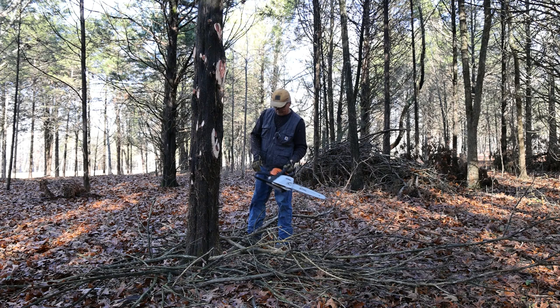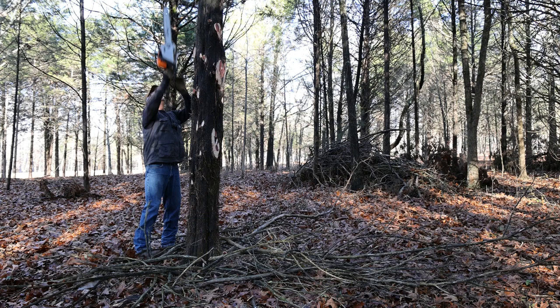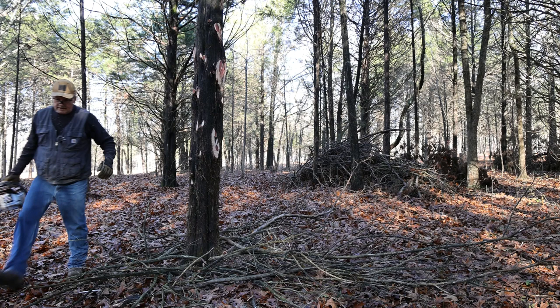Boy, this saw is perfect for above your head work like this. And I'm glad we purchased it. It's made that easier.